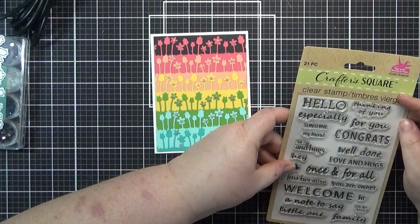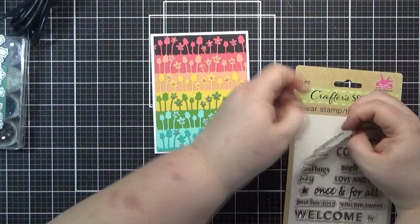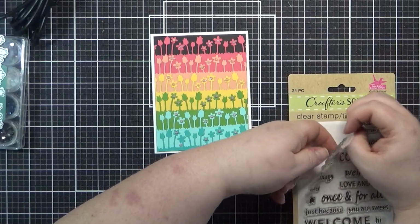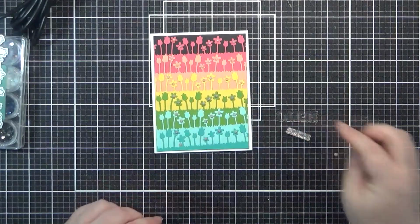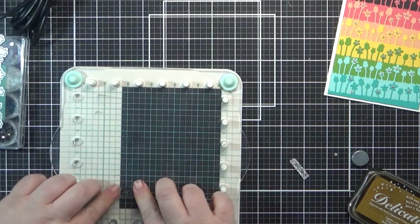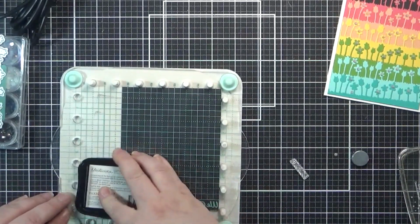For the sentiment, I also used a Dollar Tree stamp set. I've noticed that the Dollar Tree carries several sentiment sets, and this one has a number of everyday greetings. I used the large hello and the little sunshine for my card. I stamped the two words one at a time onto a piece of black cardstock using gold pigment ink. This ink is a great option for stamping on dark cardstock. To get a nice, clean, and dark impression, build up the pigment by stamping repeatedly. A stamp platform will guarantee accurate repositioning of the stamp for a clean look.